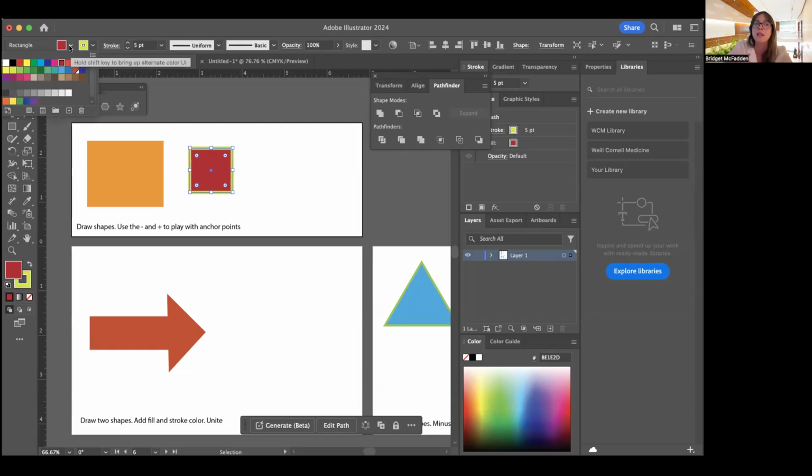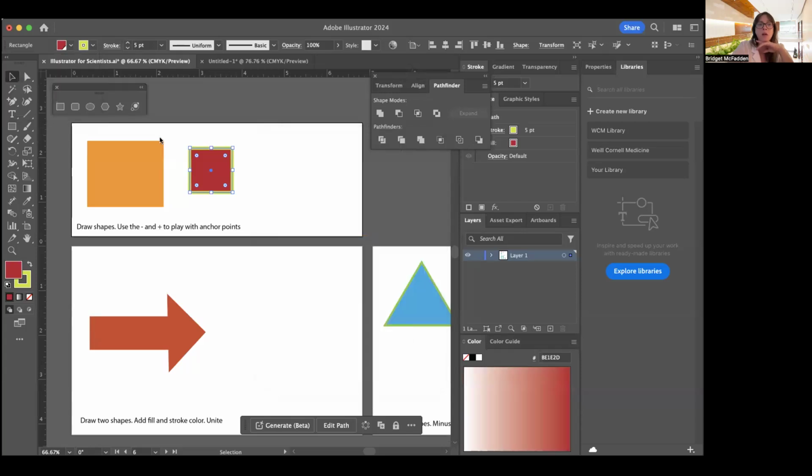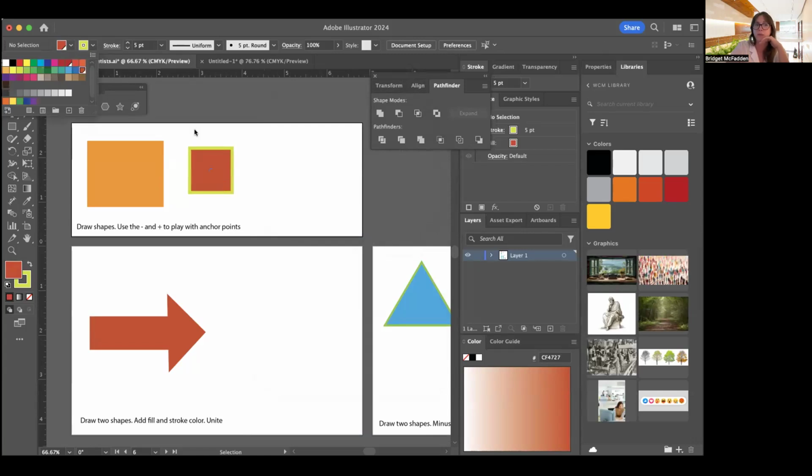If you want to add custom colors to your color panel, you're going to go down to this plus mark and click new swatch. And this is where it shows you the CMYK values for the color. So if you go to the branding site and see the CMYK values for the Weill Cornell Medicine brand colors, you're going to type those in here and then click OK, and it will add it to your swatch panel so that you can go back and pull these new colors that you've added. So this is one I've already labeled Cornell Dark Orange. That's how, if you want to add your branded colors into your tool panel, you just add it as a swatch.